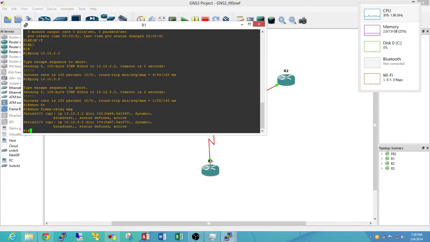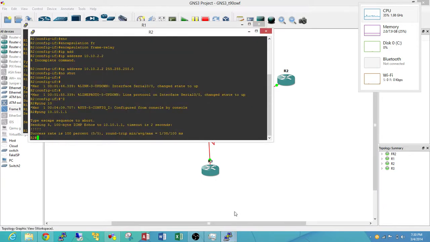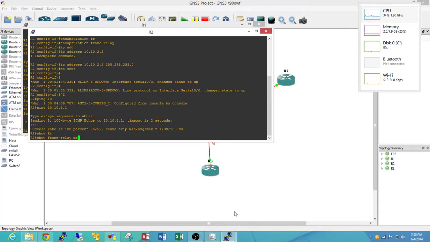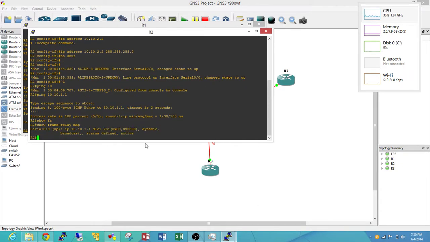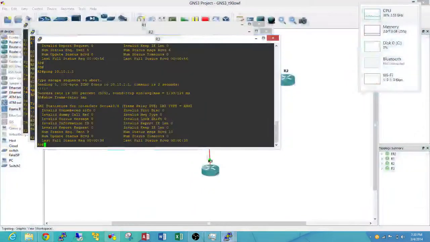It shows us by going through DLCI 102, we can get to 10.10.2.2. So if we do the same thing here, yeah, after you generate traffic, then your map is built. That's what it is, because it uses inverse ARP.